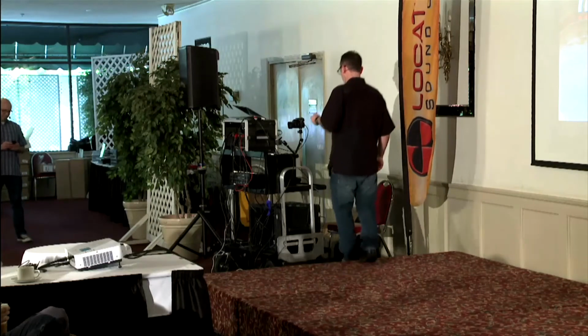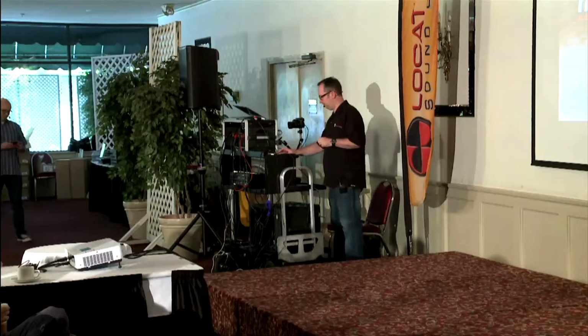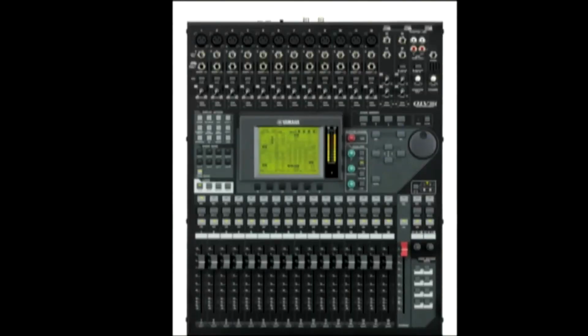So let me switch over to this. Let's see, which one is me? So we're going to start with the Yamaha. Okay, the Yamaha 01V, and in particular, this is a Yamaha 01V 96i. It's the latest version. It's become a very popular mixer in production sound. I know several people here use it.